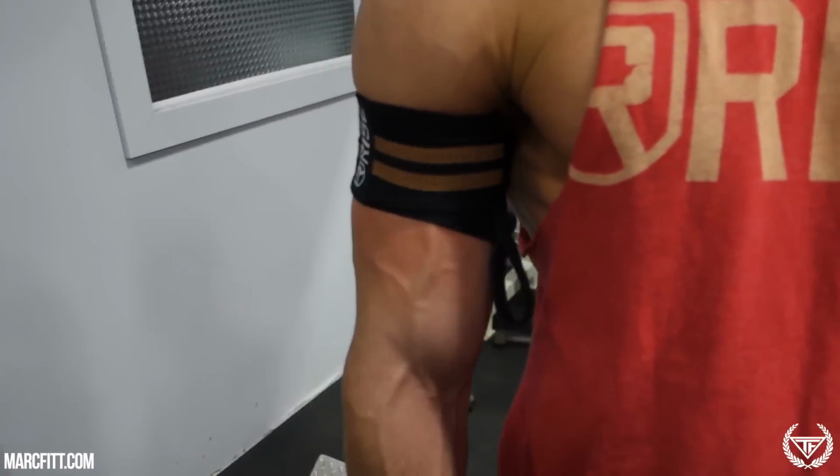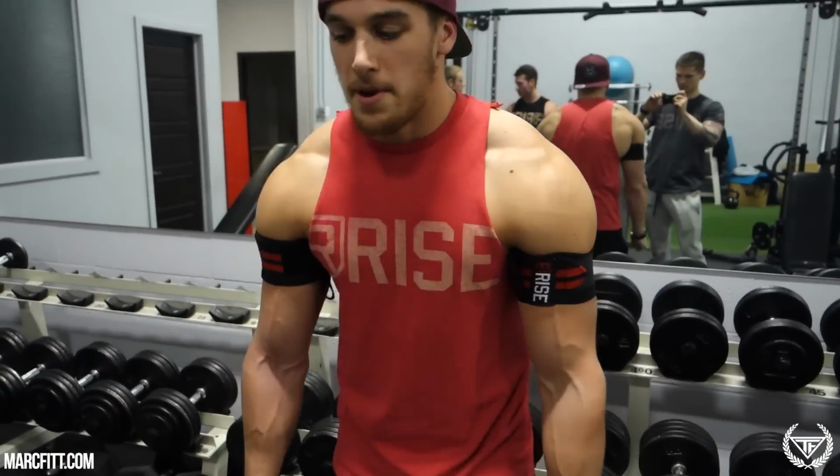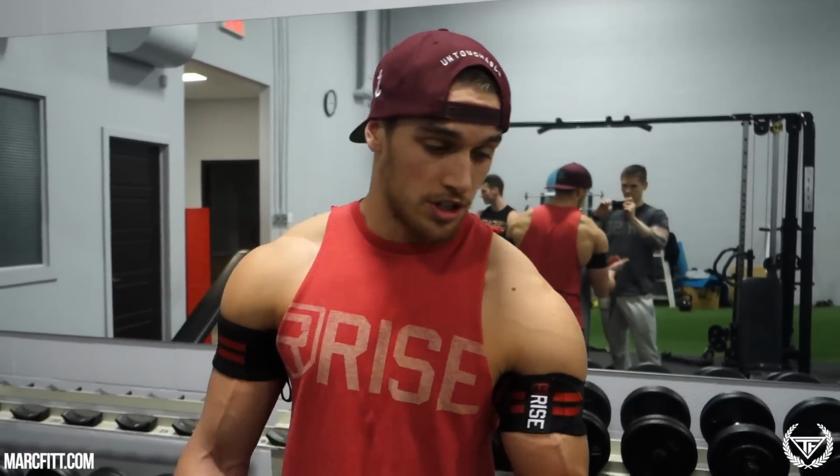So today we are trying the occlusion training. Occlusion training, we just go for the pump. Basically we take light weights and we're just making higher reps and then we'll remove it and keep going. The goal is just to bring more blood flow to the bicep.